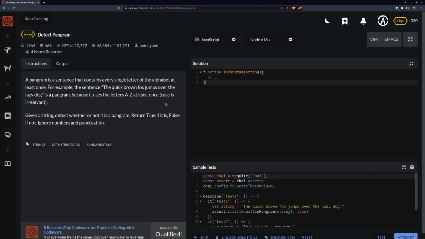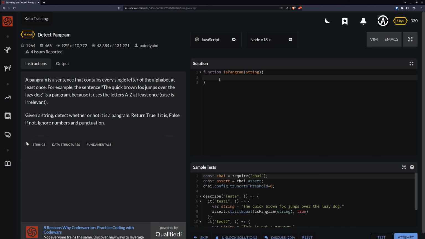Case is irrelevant. What can I do here? I need to have every single letter of the alphabet at least once.